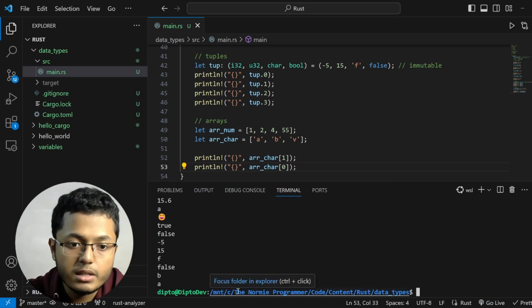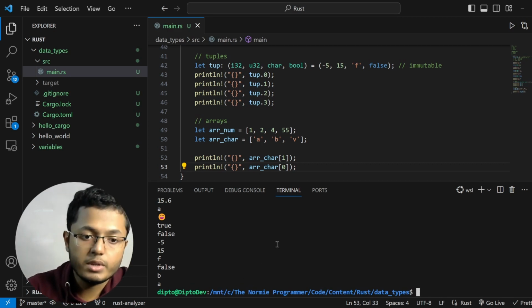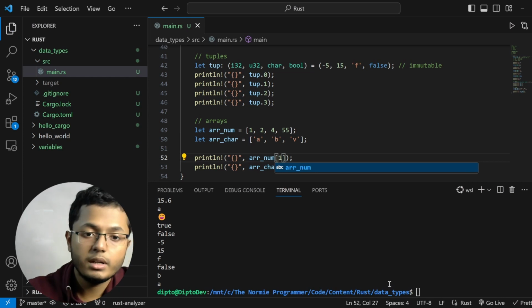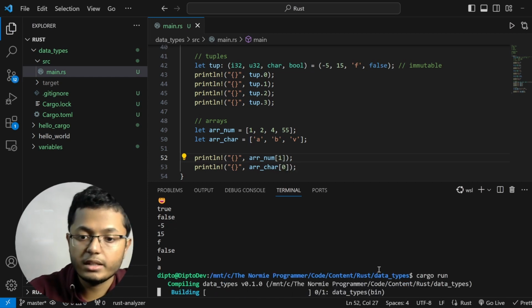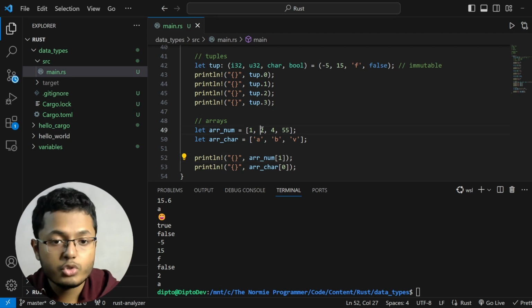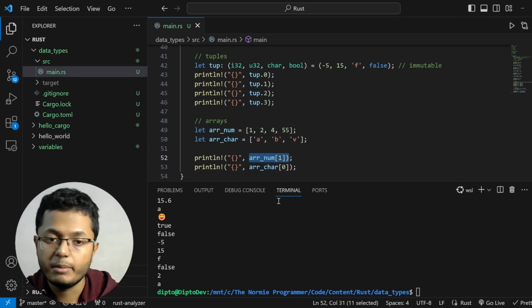And here, as you can see, we are lastly getting some data. Yes or no? No, I think we are not getting it. Let me do cargo run once again. And I think we are really not getting it, and that is because both are chars. It should be random. Our expectation was not right. So we have 2 and a. So this is correct.